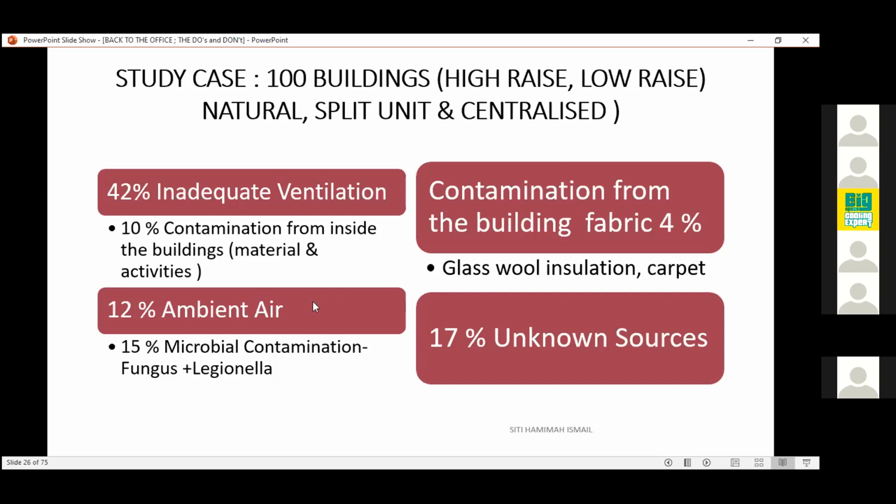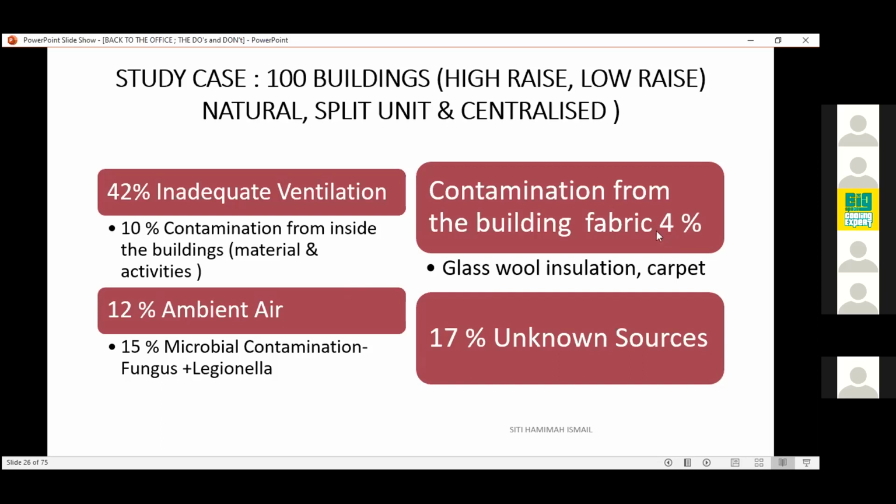Okay, in Malaysia quite common. Okay, bangunan yang saya identify ni even though high rise tapi dia punya level of humidity very high. So they also having an issues dengan fungus. Another issues that coming from fungus, dia punya building punya material leaking and also dia punya waterproofing dah gone. Contamination from the building fabric.